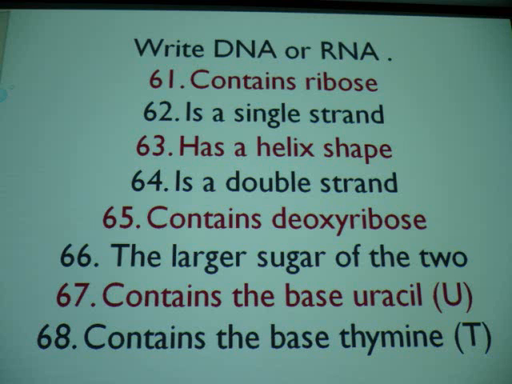Yes. Deoxyribose is DNA, right? Is deoxyribose DNA? Oh yeah, okay. D means deoxy. So what are the different bases in the DNA and the RNA? There's four different ones. Five if you play with U. The three that are in all of them are A, adenine, C, cytosine, and G, guanine. Those are in both of them. So if you have DNA, it's ACGT. RNA, ACGU. And the kicker is the U and the T.